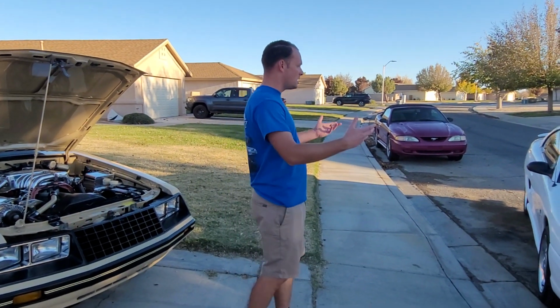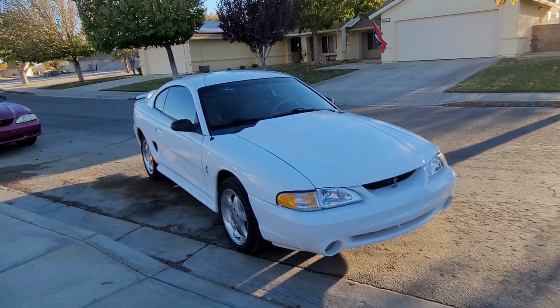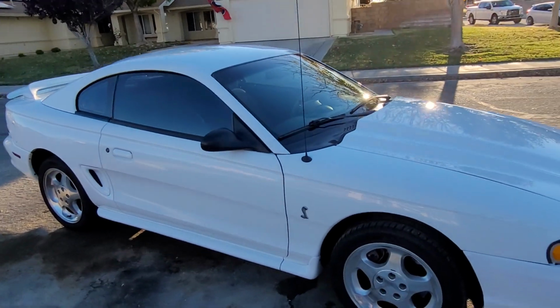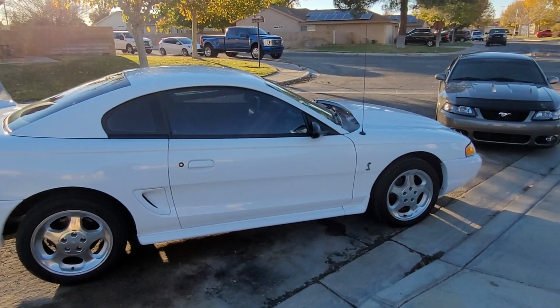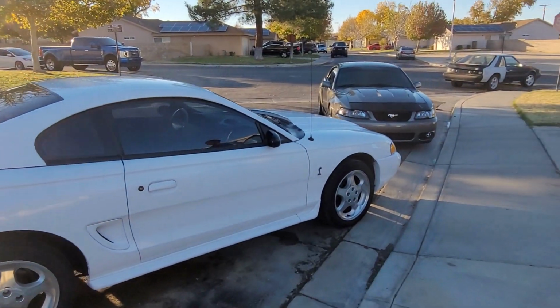So, this is my 95 Cobra. It is a 56,000 mile original car, besides the hood obviously. It is crystal white with tan interior. They only made 66 in this color combination, so it's actually a pretty rare car. So it's a tan cloth car, right? That's what makes it 66.